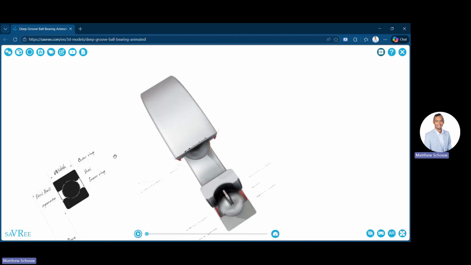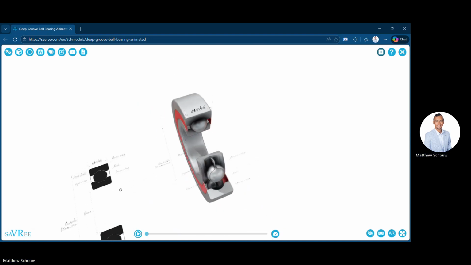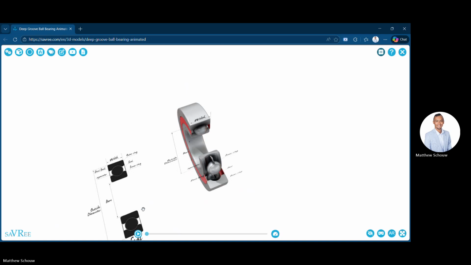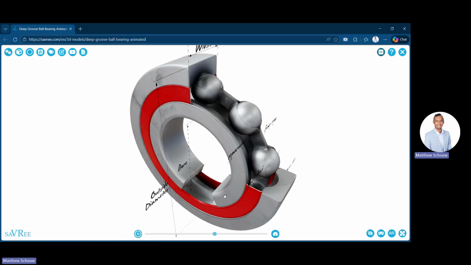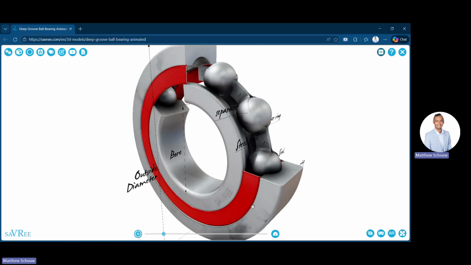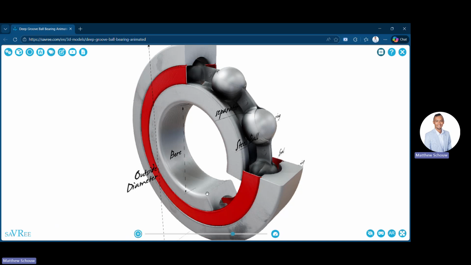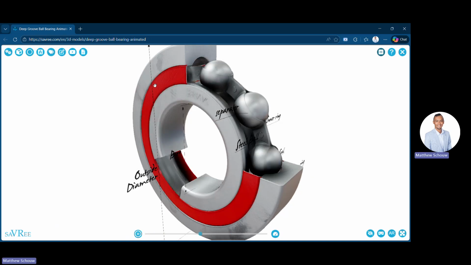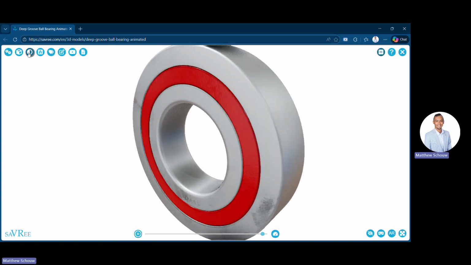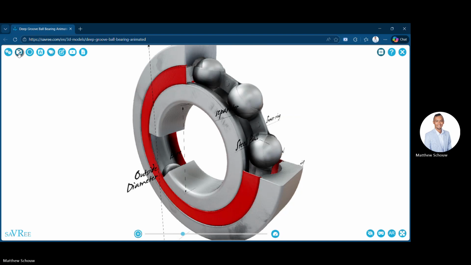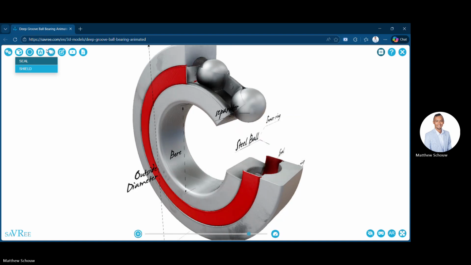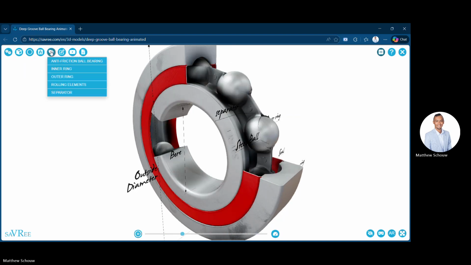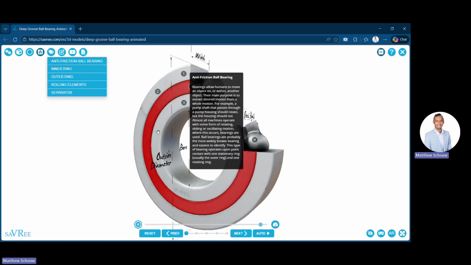Let me just go back a bit. Ball outside diameter seal. Yeah. So yeah, cool. If I just do that, you can actually see what it looks like as it's rotating. We've got the inner ring, and then we've got the outer ring over here. That's just closing it up.